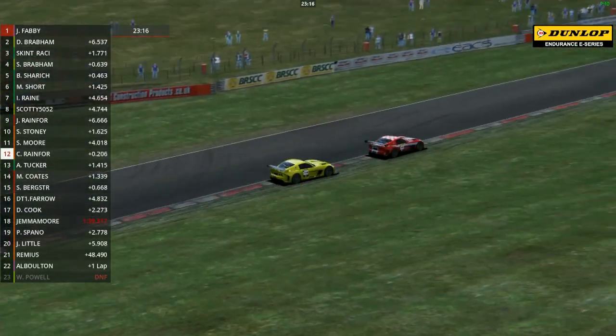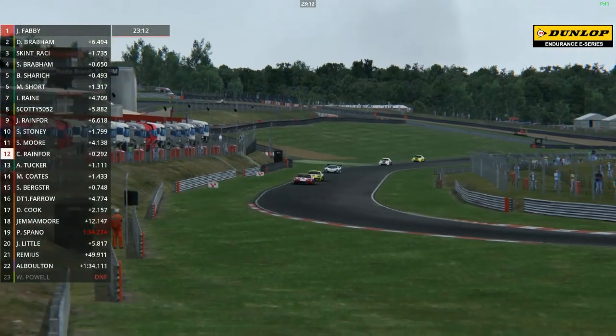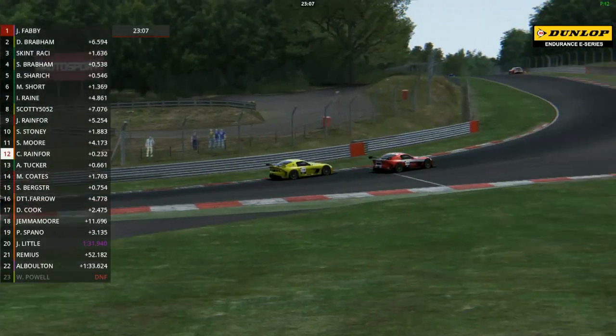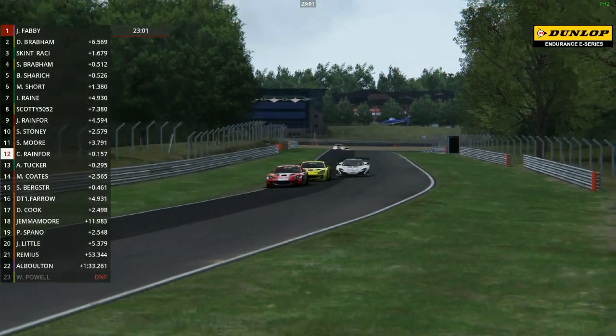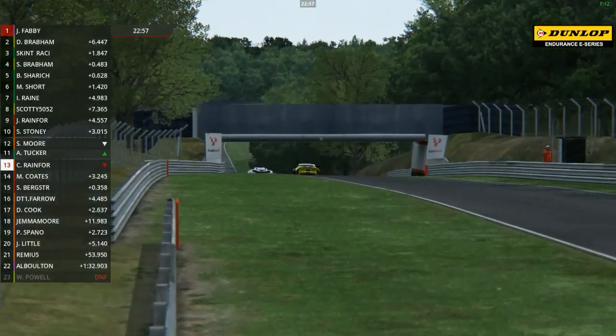In the background, look, we've got the second of the Team Brit McLarens, Andrew Tucker, who had a delayed start, making great ground here. He's up to 13th place now, had a bit of bad luck with the back marker in the first race, but he is absolutely flying. He's got a more powerful car, admittedly, but he's charging ever closer towards the top 10 at this rate. Here he comes. He's going to whip around the outside of both of them, so they are both overtaken.